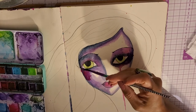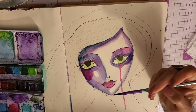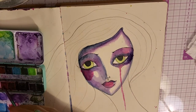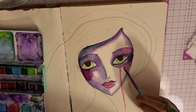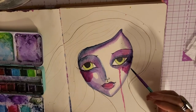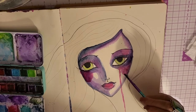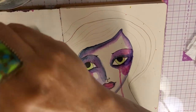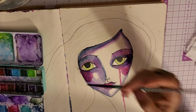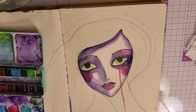Usually I'm more concerned. I'm like, oh my God, I gotta make sure I'm in frame. And I wasn't even making sure I was in frame. I think because I was focusing so much, because like I said, I haven't done high contrast work in a while. So. Cool. Love it.